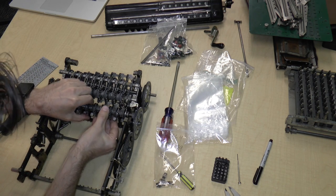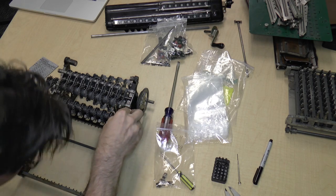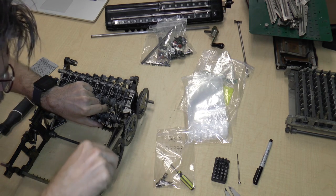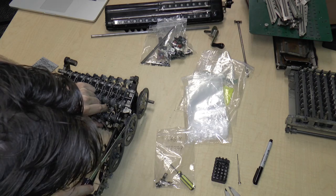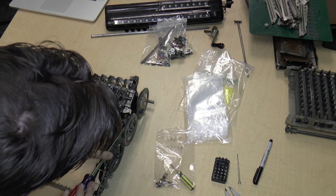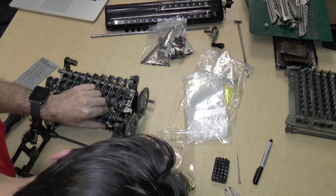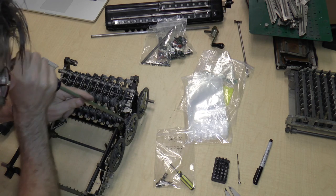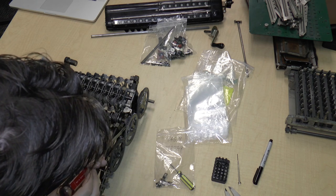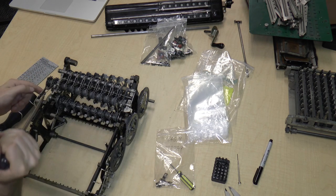So let's take a look. How about this side? There really isn't anything holding this on. So I should be able to lever it out. So I'm going to lever it on, how? This side, maybe? There is nothing holding this in. Pretty sure there's nothing holding this in. So, there we go. So, this side is loose, this side is not.